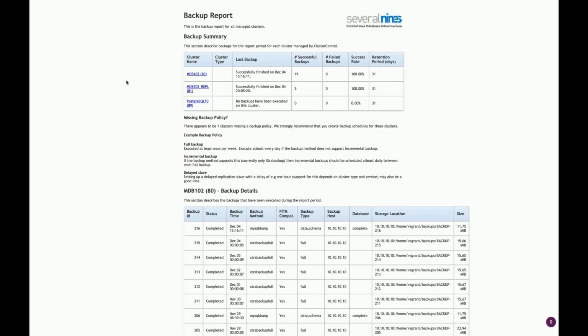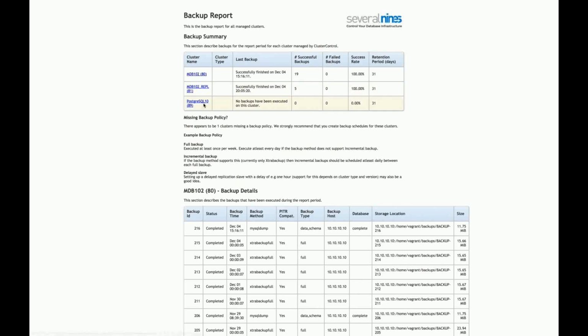We also have another operational report called the backup report, which gives you an indication of how well your backups are performing, right? So you can see the last successful backup, when it finished. And for each cluster that is inside ClusterControl, you get a success rate, and you also see what the retention period is for these backups.